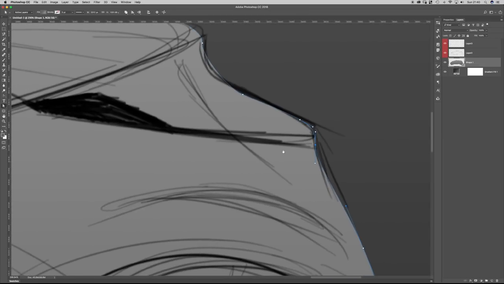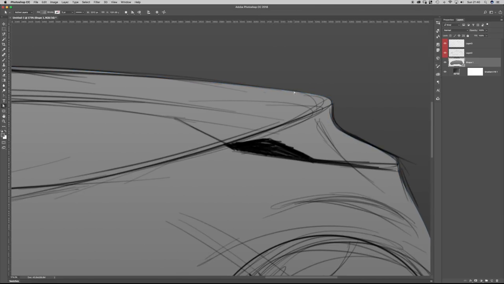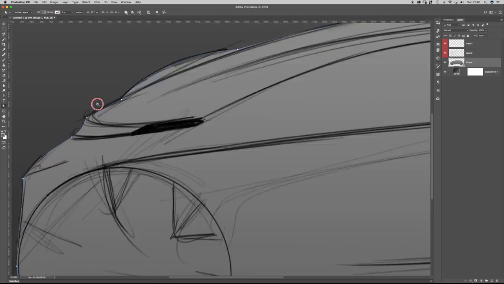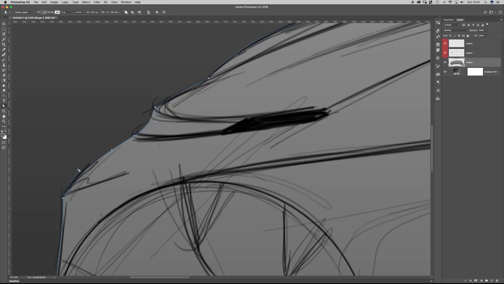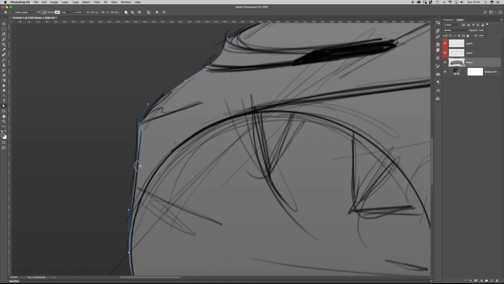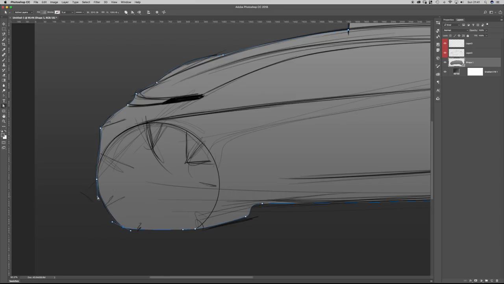It's like Illustrator. So you get real time, you don't have to select it, paint it, all that nonsense, the old school way of doing it. You can literally just do it on the fly. It all updates, and because it's a shape layer, it's a vector, I don't have to worry about it being perfect first time around. I can come back to this layer and retweak and change, and it will all update. So the point of my workflow is to be efficient and quick. So when your design director comes along and says, I want to change this or that, you can just go ahead and tweak without having to re-render half the image.